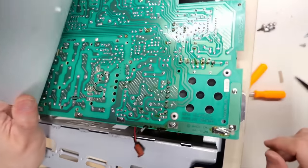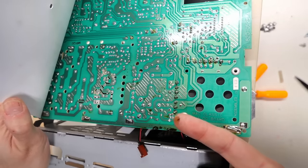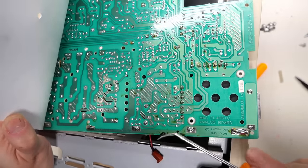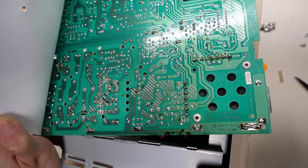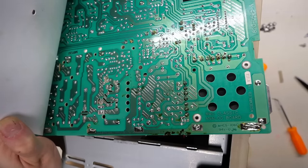And take a look at this. That right there is electrolyte coming out of the caps. That is not flux residue. That right there is leaking caps. There's also some right here. Somehow it makes its way through the board. There's some over there. So yeah, this is a leaky cap area. I didn't think it was, but it absolutely is.